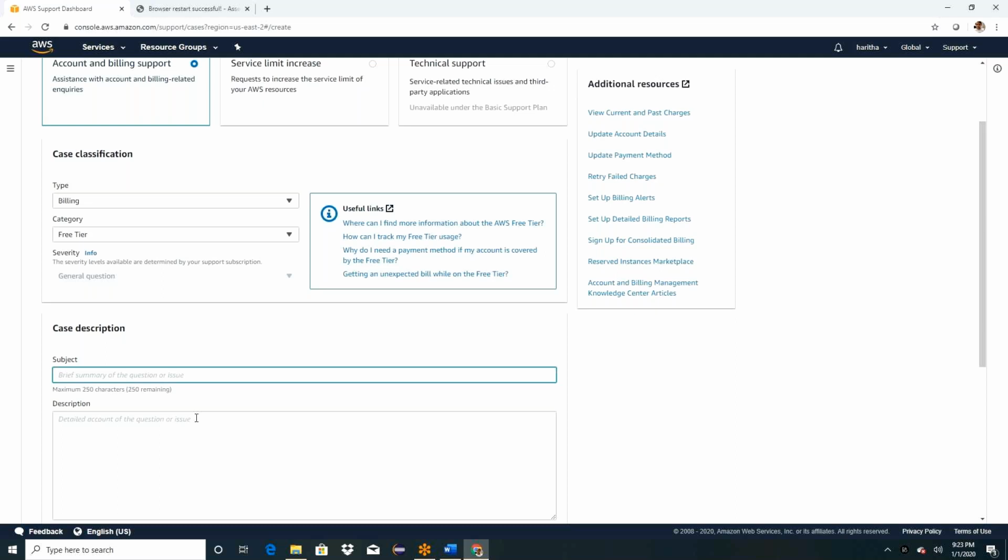Amazon will waive off the amount, but don't do that for $1 or $2. There are cases where students were charged around 1 lakh rupees, 1.5 lakh rupees, 50,000, 30,000. During those times, we sent a request and they waived it off. But be mindful when you are using services. I'll tell you how you can reduce the cost. But in case it goes beyond your limits, you can avail that service of waiving off.